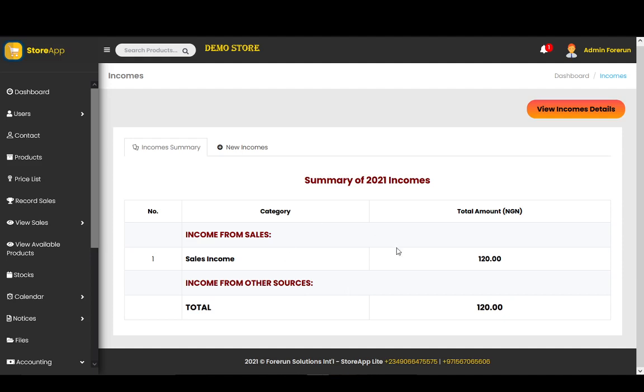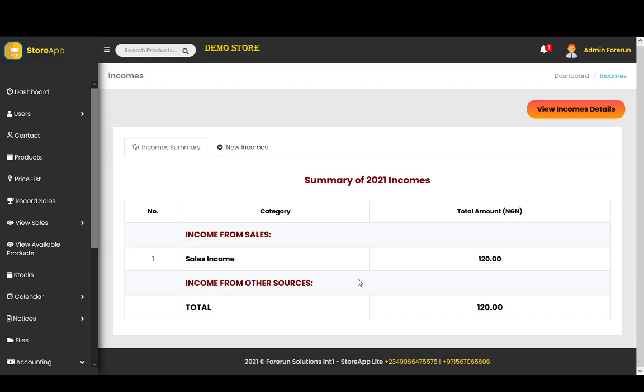This is income from sales, the total sales, the income I've made, they appear here. The income from other sources appear here too, but right now there is no income from other sources.